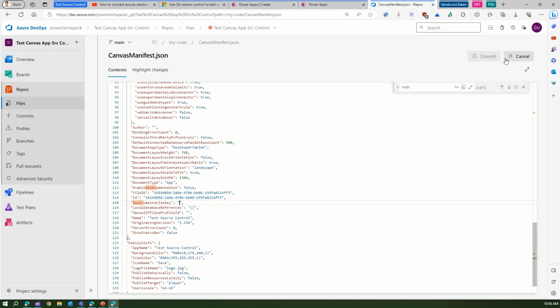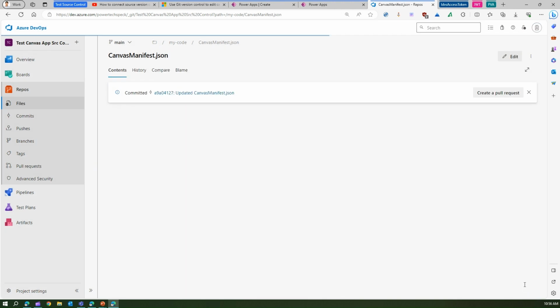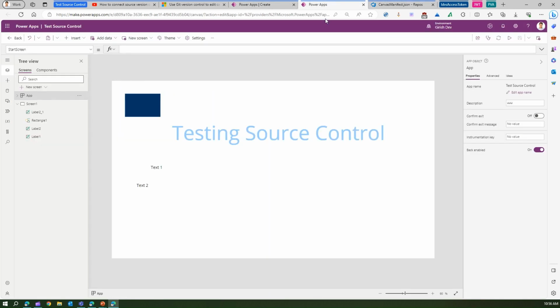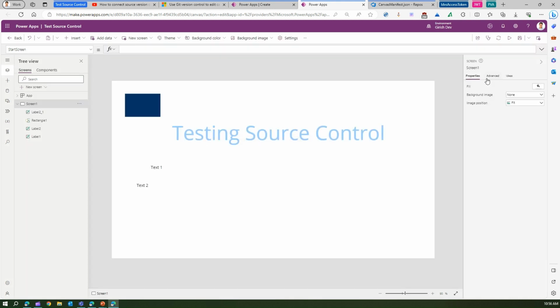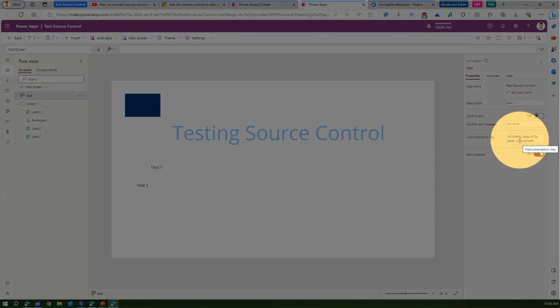Now I can't edit this. I need to click on edit, come here, paste this, and maybe let me make this change on this GUID. Okay, so let's assume this is one of the instrumentation keys. I commit this change. I update this. And now let's see whether this change persists over here or not. Okay, let me refresh this. Now I made a change in the instrumentation key, and now I can go to the app. Now you see the instrumentation key appears over here. So that means this change works two ways.